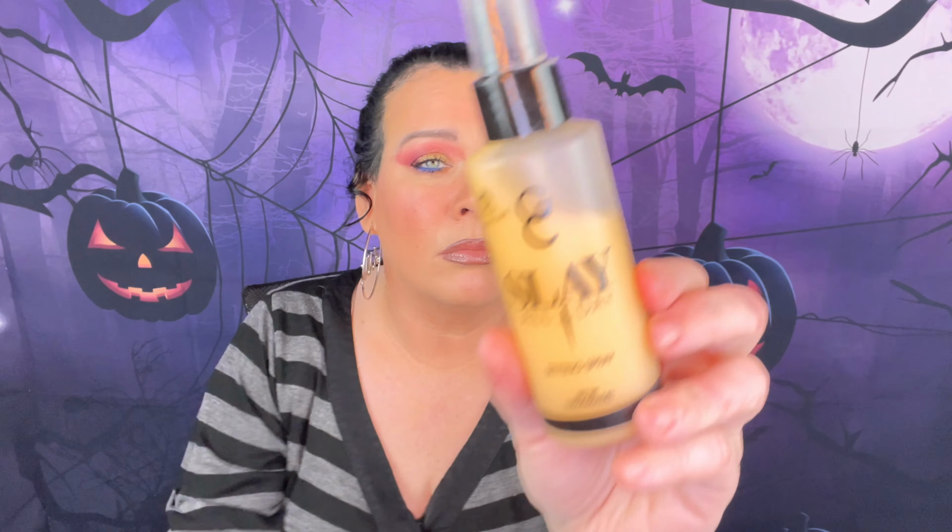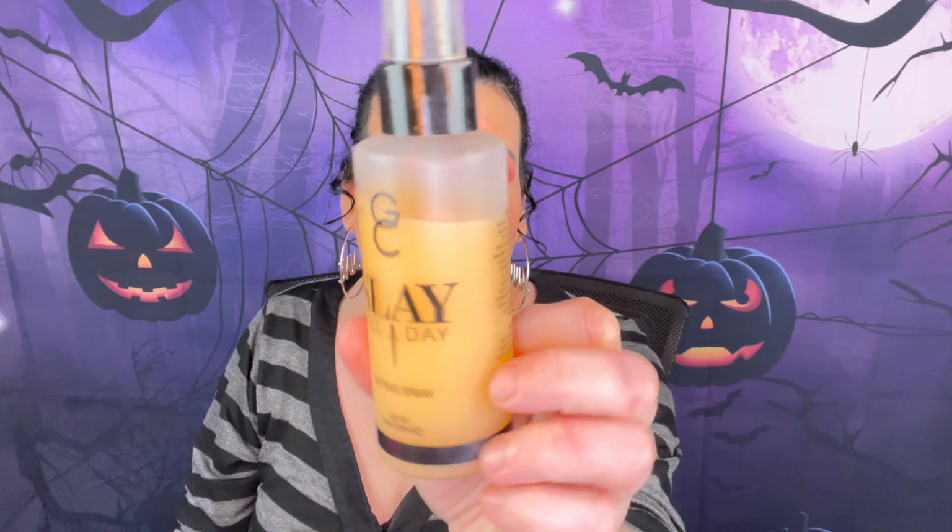Okay, so let's recap everything that you got in the October box. So you get a face mist. I go through these all the time. More so after I put powder on, I'll spray my face and go in with my dampened beauty blender and push it in for two reasons. One, so I don't have those little dots everywhere. And two, to melt in that powder so you don't have that cakey look. Do you know what I'm saying? So I go through these a lot. Here's one I just opened maybe a week ago and look how much I used.